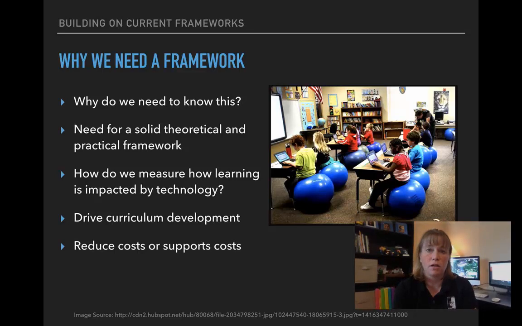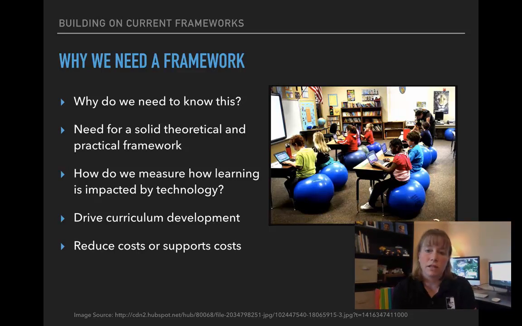And so that's valuable for you as a tech expert in your building or in your district. Even if you're not in those roles yet, because I know many of us in this class are not yet in that tech integration or library media specialist role, as a classroom teacher with that knowledge, you can still be a part of that curriculum development process and bring your expertise in what technology looks like when it's implemented within our curriculum and how we measure it.